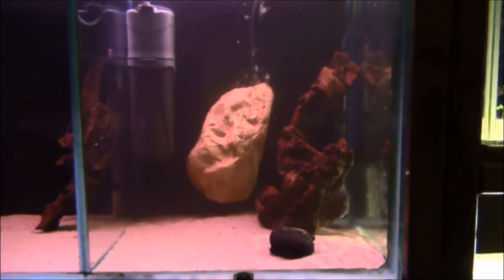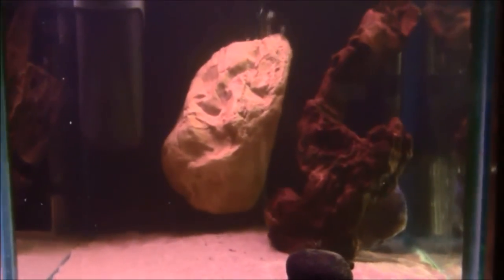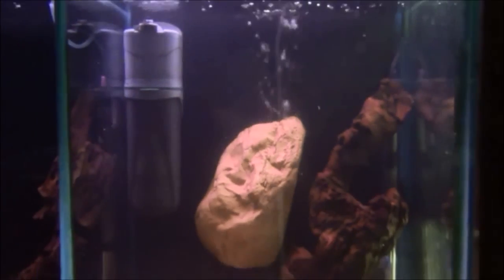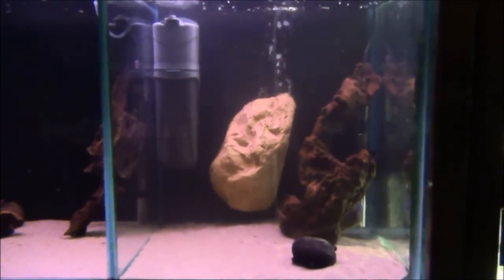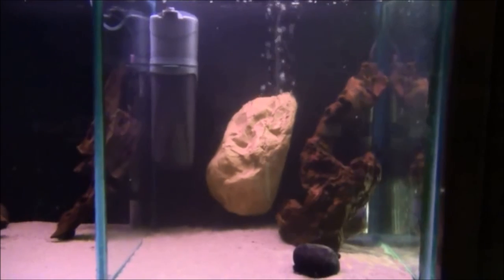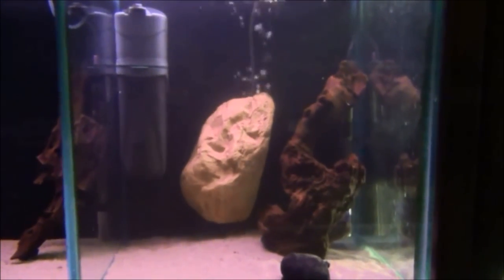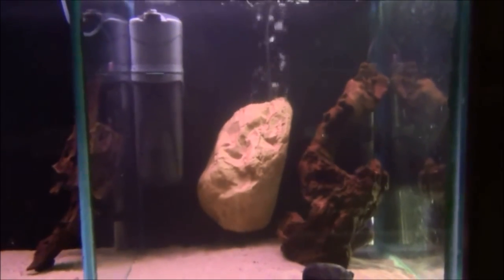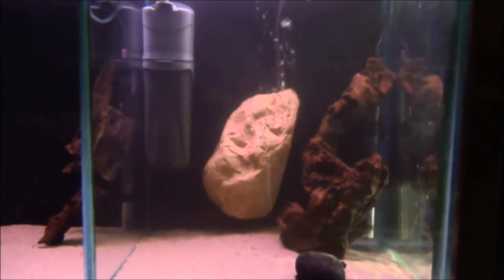There you go, that's the filter working there. Water's being drawn in the bottom through the foams, spat out the top. You could increase the air if you wanted to totally hide that air line, but at a glance you don't really notice it. And really once that's in, it's a question of — do you want that or that? I know what I'd rather have.